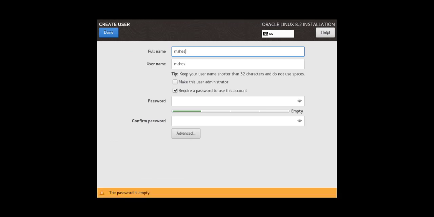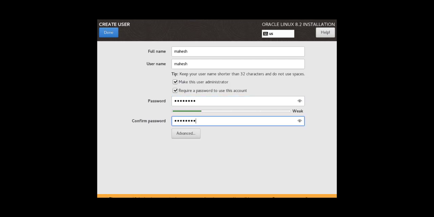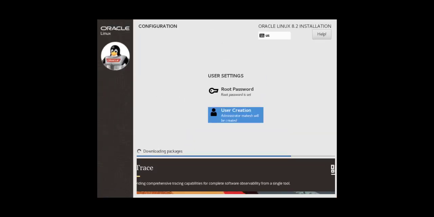Let me add the user, make this user administrator, require password to use this account. Right, now click done. Now we have created the root password, and we also added one user. Now it should begin the installation after this.